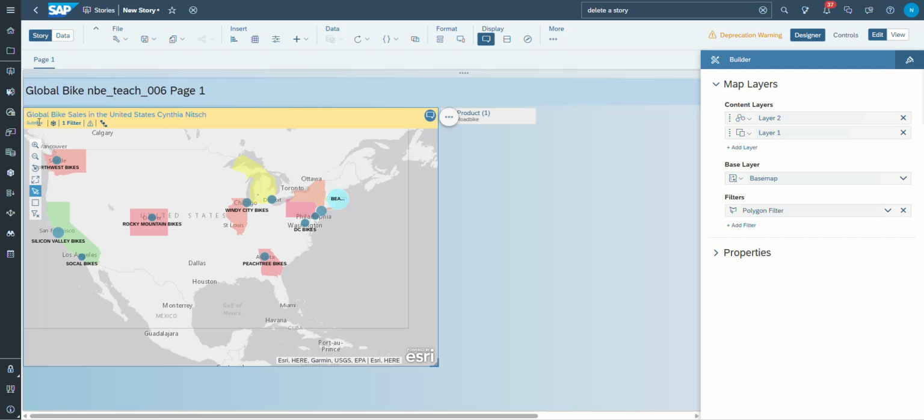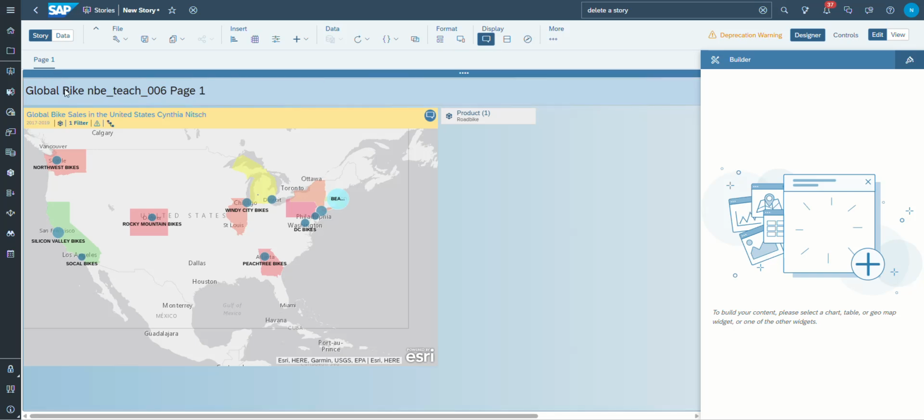And then my subtitle is 2017 through 2019. All right, and then that would be page 1.